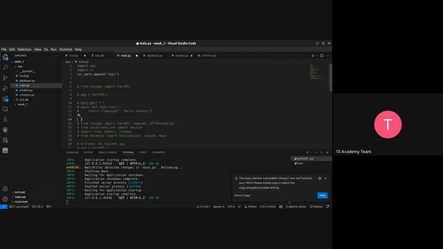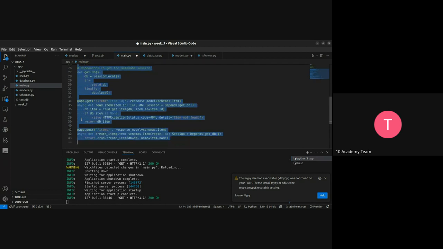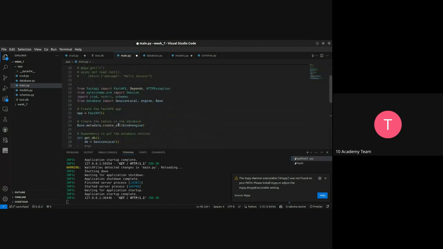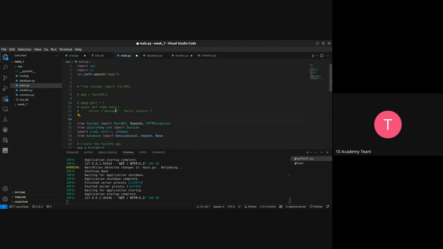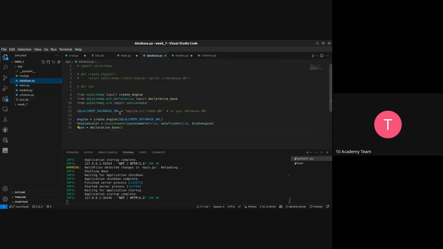Okay, let's move on to how we can use it for this project. So let me just explain the code, just a highlight of two things. So this is just the dependencies. I think I've already shown you what these things hold, right? Like the code, the model, the schemas, the database, the session, the engine and the base. You can see here, the engine is going to create the engine for the SQLite, the session is going to make the session, and the base is just there to declare it.